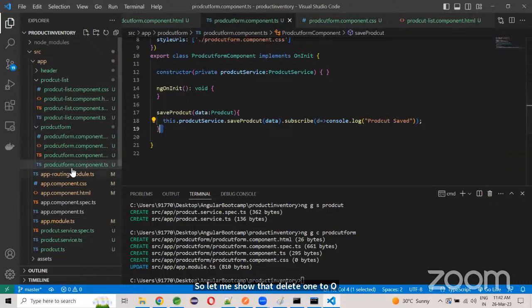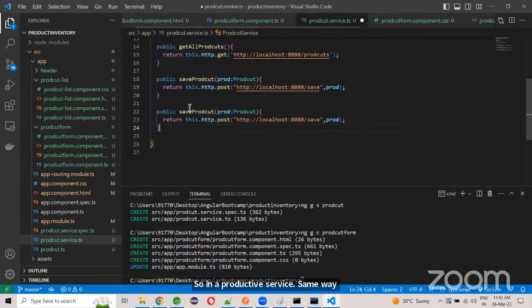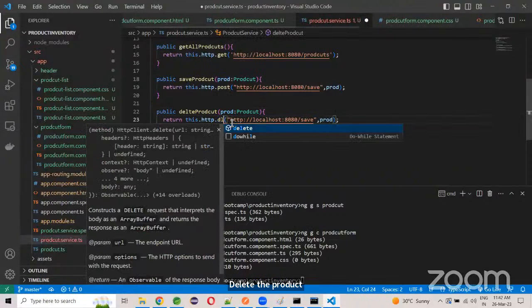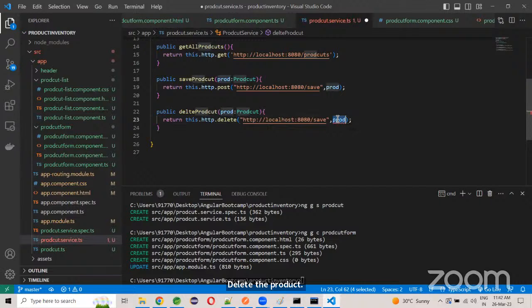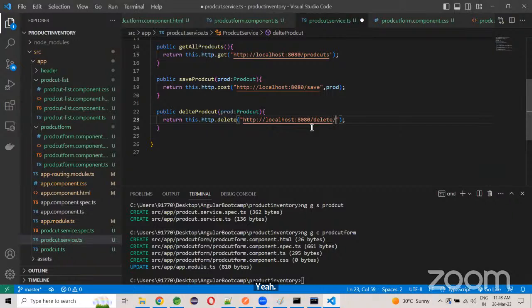In the product service, same way, delete the product. For delete, I require a product ID.